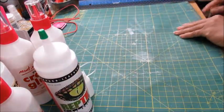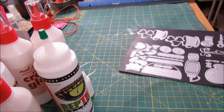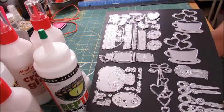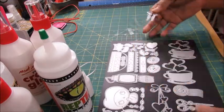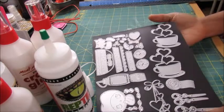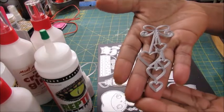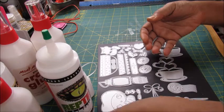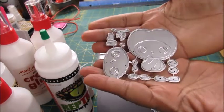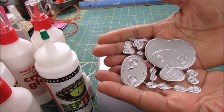And the last part of this are some dies that I picked up. They've been slowly trickling in, and I still have more that are coming. These are the dies that I had purchased a while ago, of course. And I think I showed you guys these scissors right here. I showed you guys the scissors. Sorry about the interruption. And I got this one. This one came in. It's just hearts on a bow. I thought it was cute. This right here is another, this is apple. It's a little apple head person. I call them apple head anyway. And this is for whenever I start doing the recipe card swap.